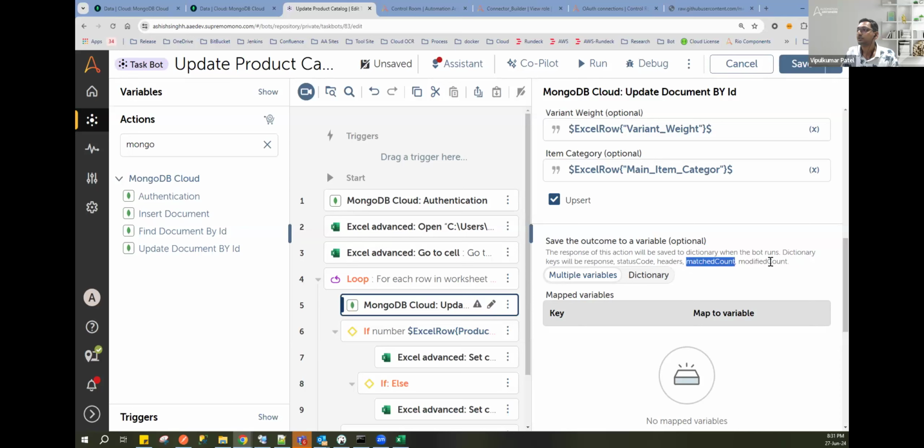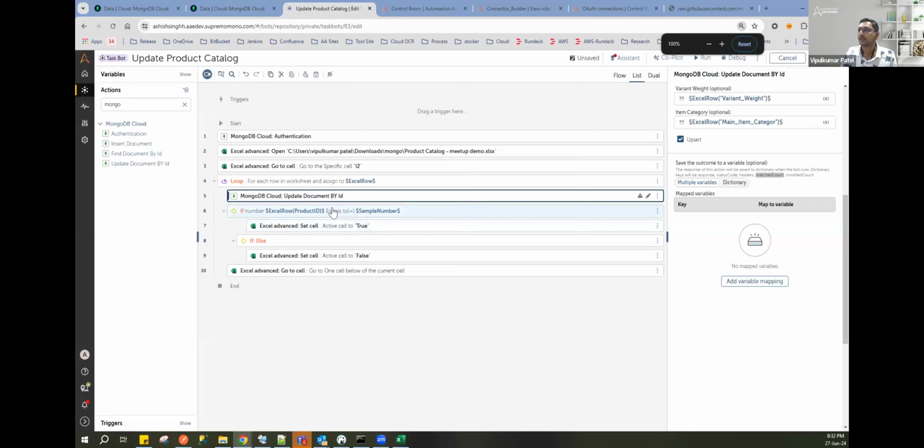Along with that, if you remember, these two fields are additionally what we have added into the response. So this field is also extracted, match count. So this is what I told you. Okay, let me zoom out. This, I don't want it now, so I just disable it for now.